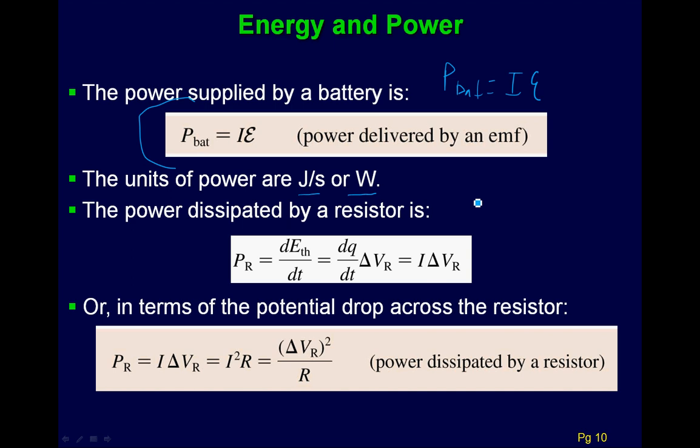And then we talk about the power dissipated by a resistor. So for instance, if your resistor is a light bulb, how much power is the light bulb using? How much energy is the light bulb using? And for that, we get I times the potential drop over the resistance. And so this is the basic way to put it. And then over here, because we have Ohm's law, delta V equals IR, I can plug in and get this equation in terms of where there is no voltage and where there is no current. And so depending on which two of V, I, or R you know, I can write the power dissipated by the resistor in different ways.